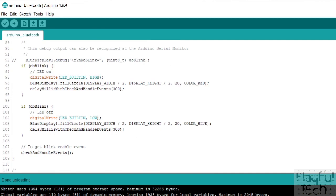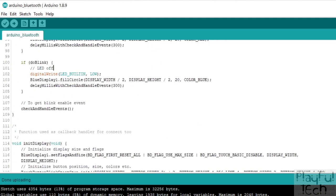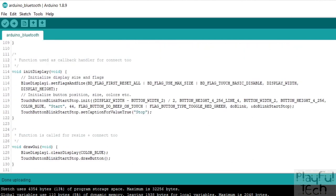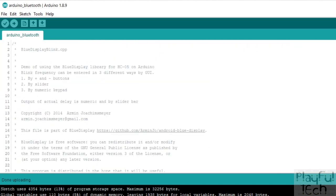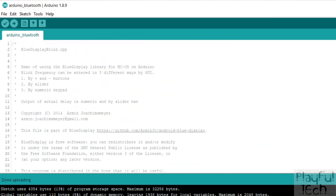In the loop function on the Arduino side, we turn the LED on or off depending on whether we're currently blinking or not, and then we also update the display being sent to the connected Bluetooth device. The code is a little bit tricky and you do need to study it for a while to get your head around it, but I thought it was a really interesting example of Bluetooth - rather than just handling data packets it's actually sending the entire client code and UI to the connected device via Bluetooth. There's lots of other things you could think of doing with a Bluetooth connection to an Arduino.